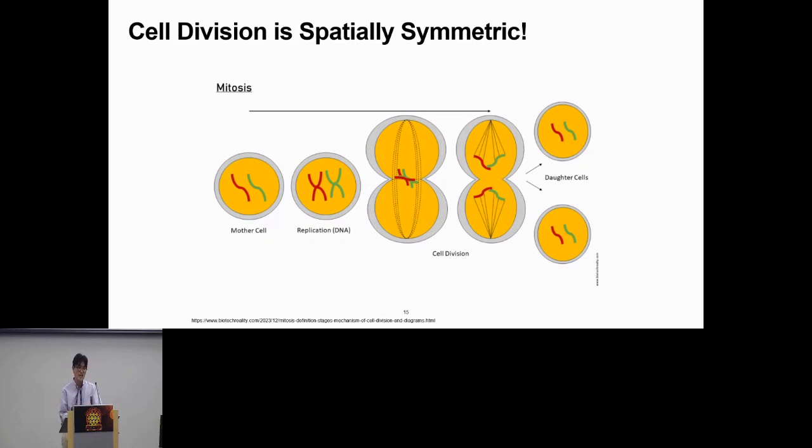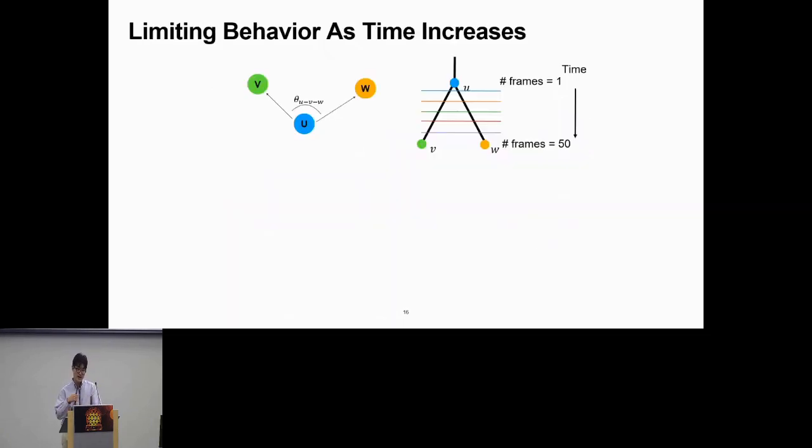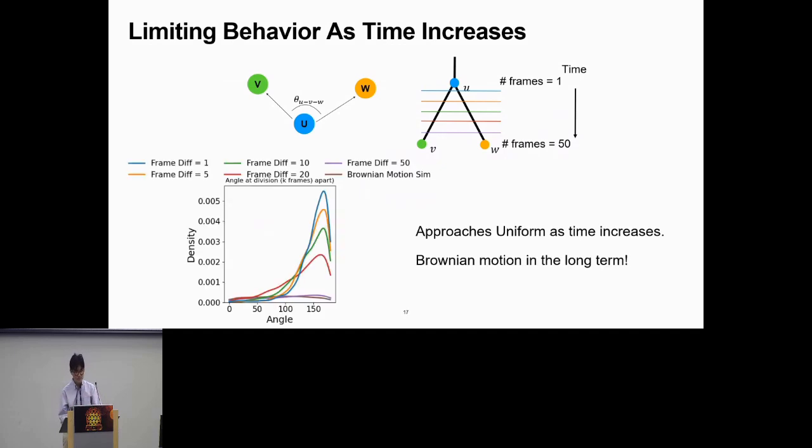And we can see that perhaps the division process is causing the skew in the angle by examining this distribution of the angles as time increases. We're recording the location of parent cell U at the time of division, but then we're increasing the amount of time before we sample its two daughter cells V and W, and we're seeing how that distribution of angles changes. What we can see is that as we increase this time, the distribution of the angles flattens towards a uniform distribution as you increase the number of frames or amount of time from division to sampling.